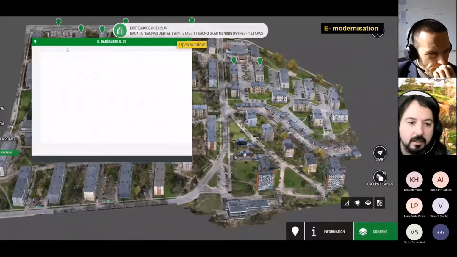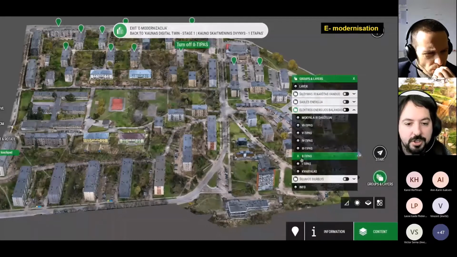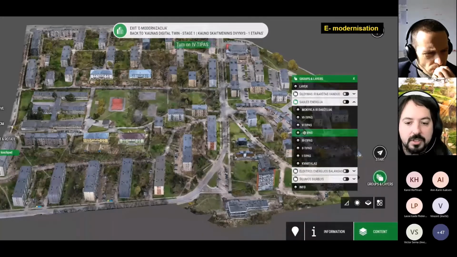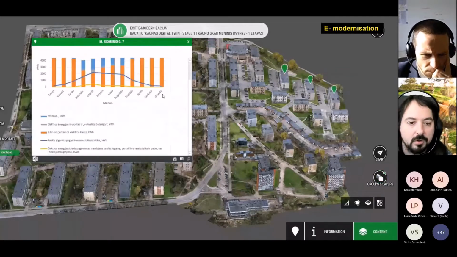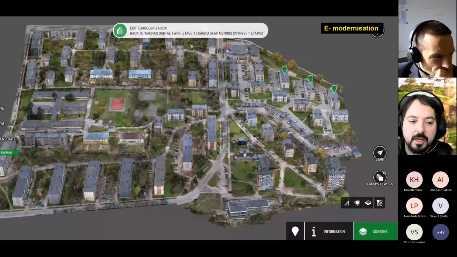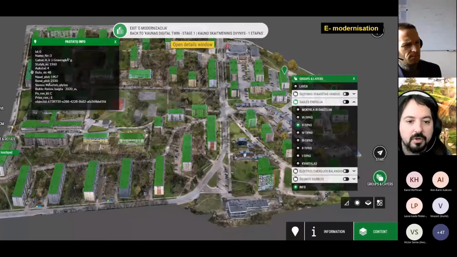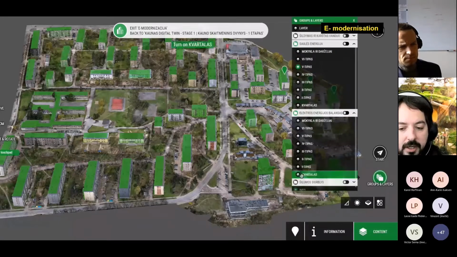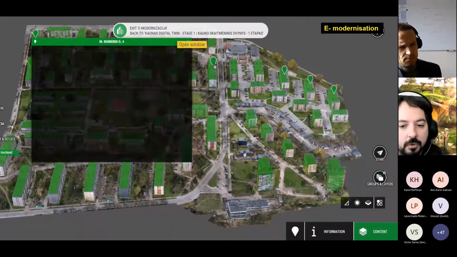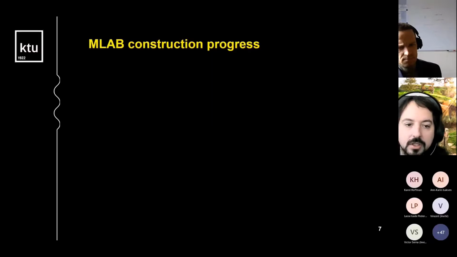You don't need to re-upload, and altogether this model works as a digital twin of this district that not only represents the visualizations of geometric properties of the buildings and surrounding areas, but also contains features that describe the energy usage of these buildings, and also the possible energy production within this city district, and it enables us to have a holistic view of the energy profile of this district. So in this case, Open City Planner was a very useful tool.